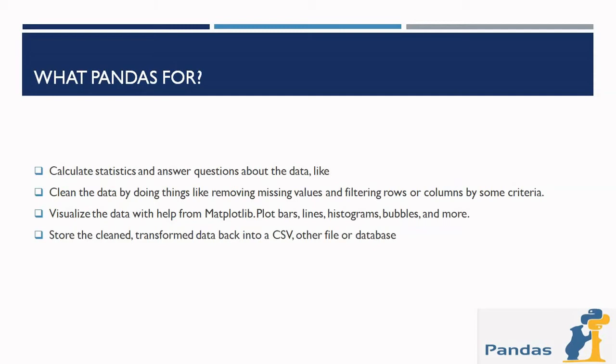So what is Pandas for? It calculates statistics and answers questions about the data, like what's the average, median, max or min of each column. Whenever we are calculating mathematical terms, it helps us to calculate all of these. Does column A correlate with column B? Let me give you some examples, and based on that I will explain. Pandas has so many uses that it might make more sense to list the things it cannot do instead of what it can do. This tool is essentially our data home.